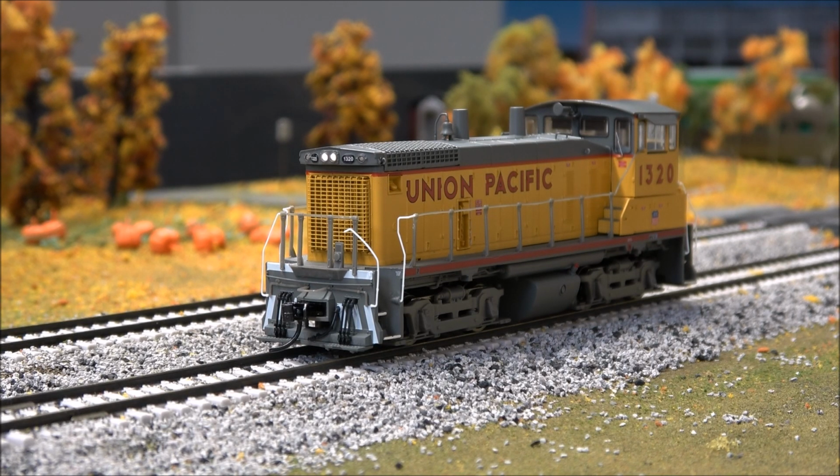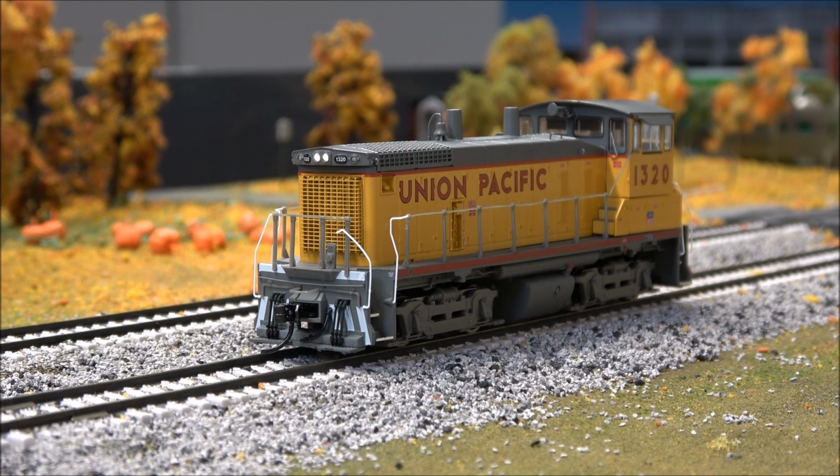It's a bell. Two is the horn. F22 is the alternate horn. So you got 3, which is coupler slack, to move the locomotive to get that. You got code 17 lighting in the headlights, which are LEDs, and the taillights, same thing.